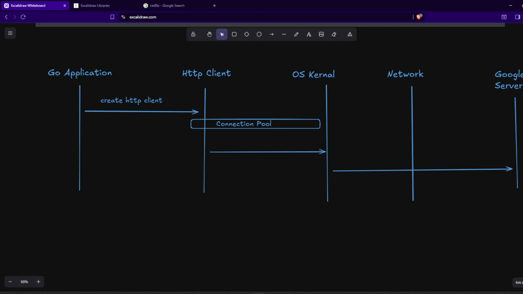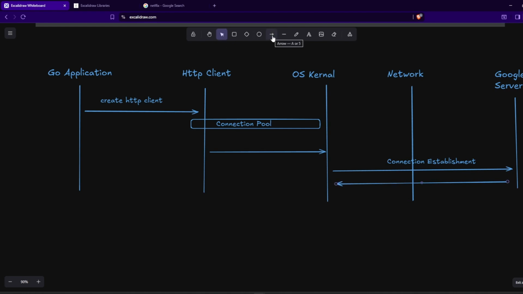The operating system kernel is responsible for doing the main TCP handshake and the DNS lookup. After that, the connection establishment happens from the kernel, using the network, to the Google server. The SYN, the SYN-ACK, the ACK, everything is involved over there. And after that, it tells that okay, the connection is established.